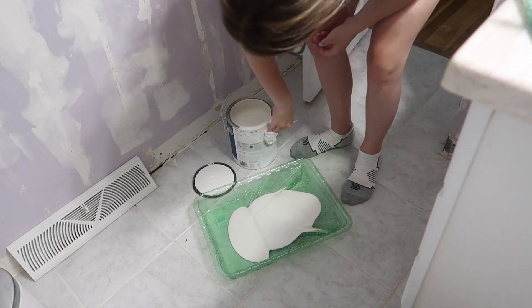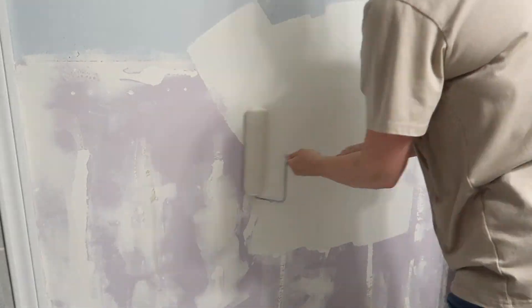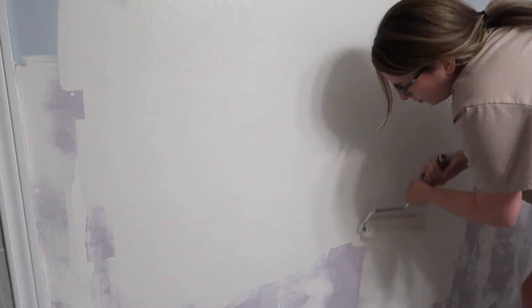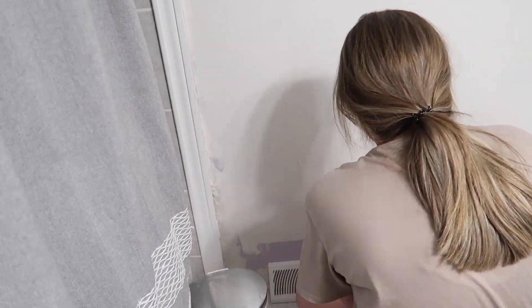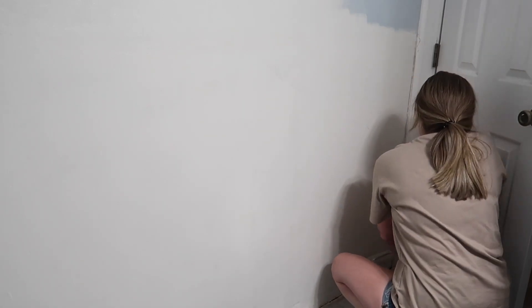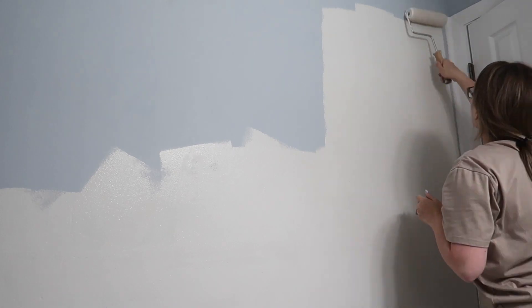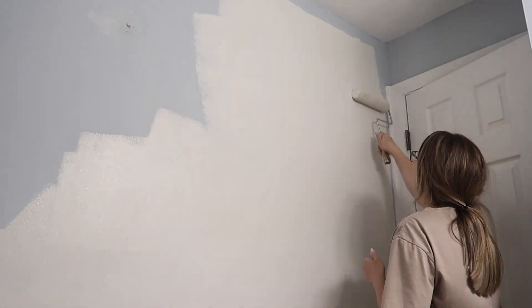Now it is finally time to paint, so this is when everything starts to feel like it's coming together. I was very happy to get some paint on the walls and cover up all of the colors — there was lilac, light blue, and even a dark red under there. The color I picked is Classic Gray by Benjamin Moore, which is what we used in our new finished basement area. Honestly, it is a tad bit dark for me; I wish it was a little bit lighter. But it looks a million times better than the colors that were there before, so I'm definitely happy with it.